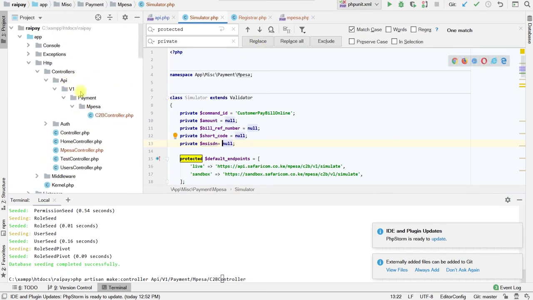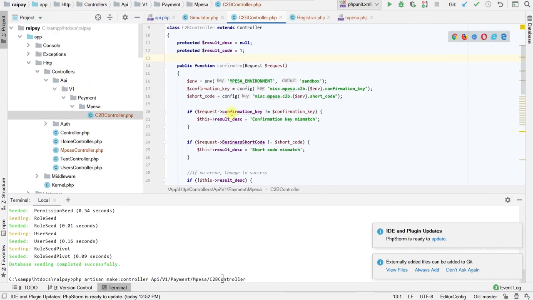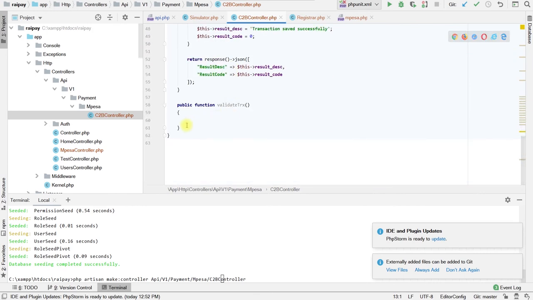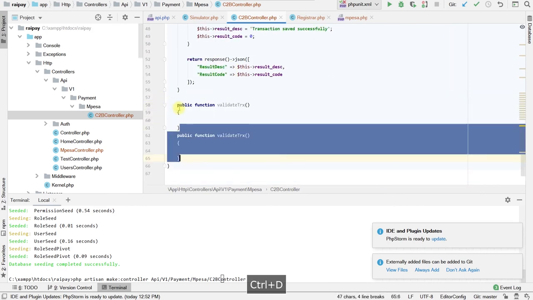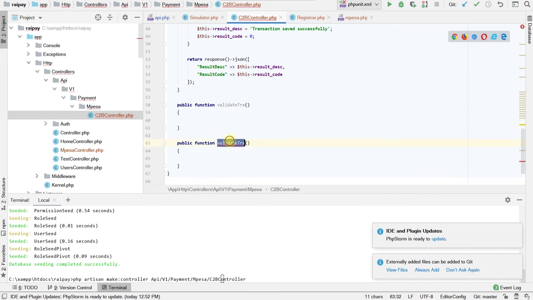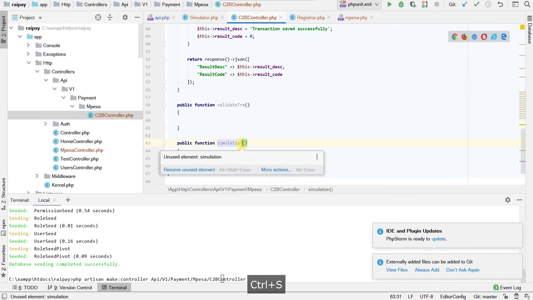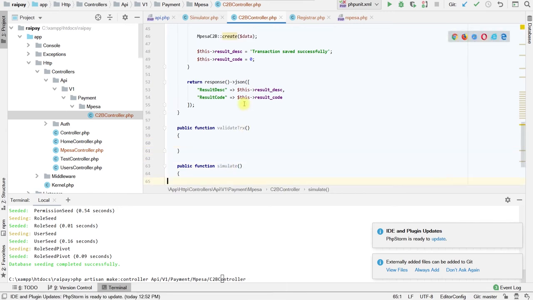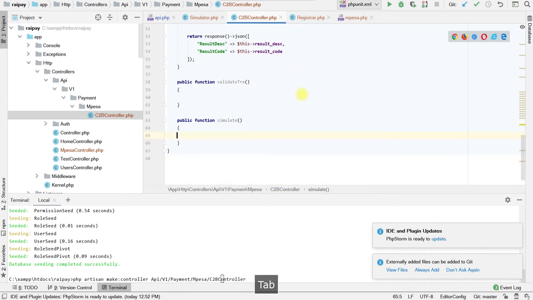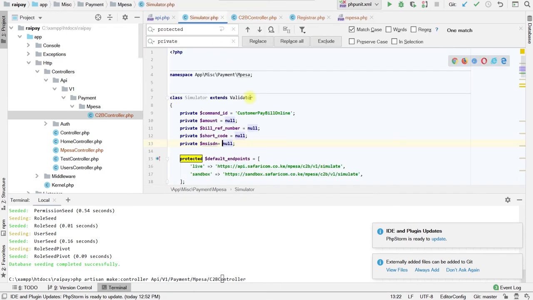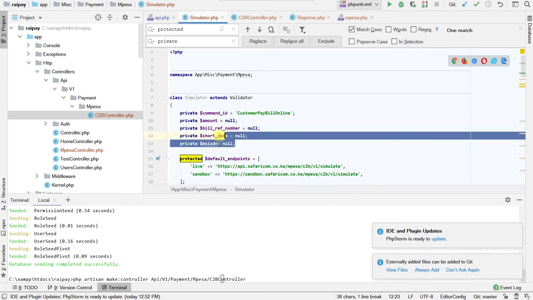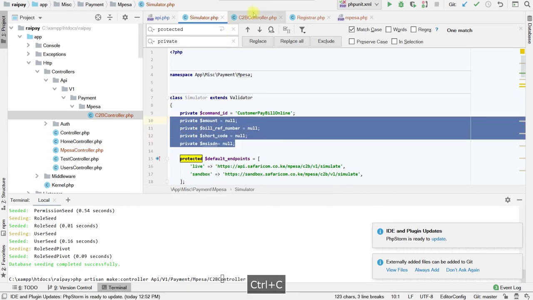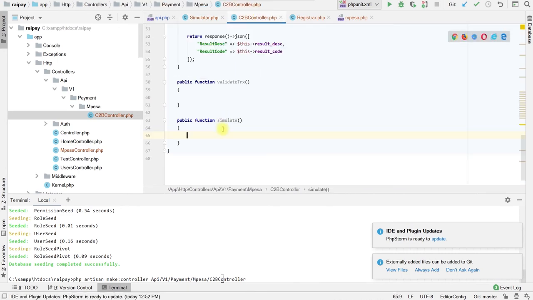Right, C2B. Okay, only C2B does simulation, so we can just add another method here called simulate. So let's see what we need. We need all this stuff. We need at least these three.